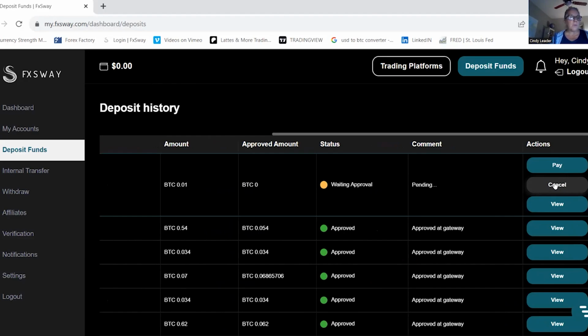And when you go to do it the first time, if it's brand new to you and you want me to walk you through that, I definitely can. I typically do it on my phone because I do everything from my phone. I have FXSway on my phone, and I can do it from there as well. And like I said, I use CashApp, so I have CashApp on my phone, so I can make these transfers right here.